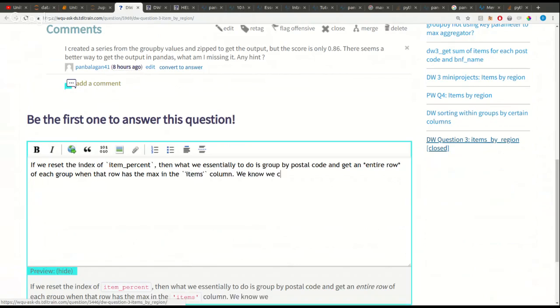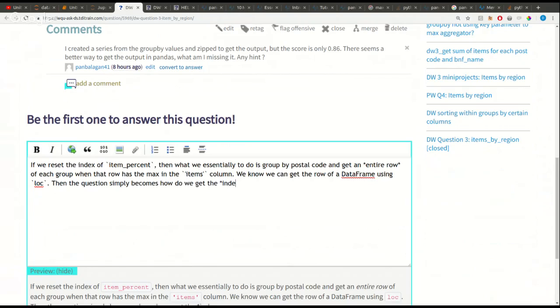We know we can get the row of a data frame using loc. And the question simply becomes, how do we get the index of the row with the maximum value in the items column, so we can pass that index to loc and extract the row.